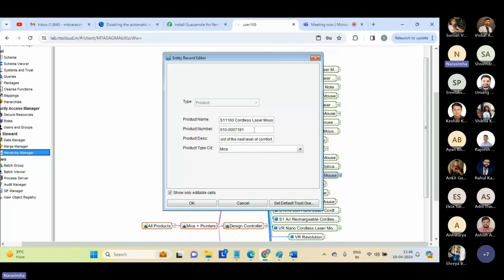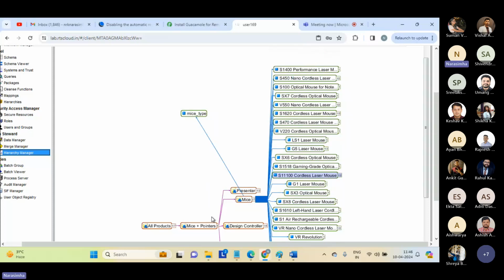Let's say I'm just adding 1 to the existing number. So operations are similar to linear data management, except we are just dealing with hierarchy. That's all, nothing else. Then say okay. So we modified it. So we talked about create, manage, consume.